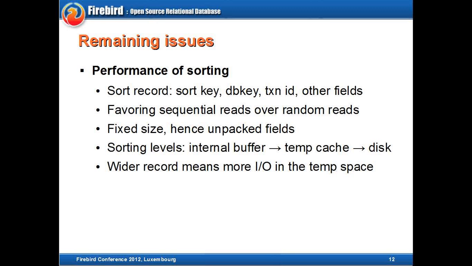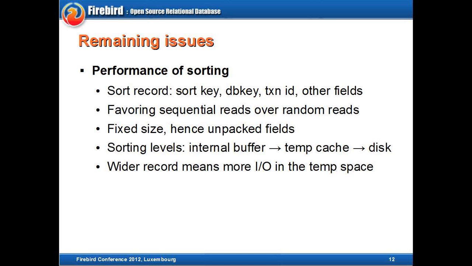But having to sort a lot of data costs you extra input-output problems with temp files. So if the sort is big enough to not fit into the internal buffer, the temporary space manager buffer, it's going to go to the temporary files, and you will have to write a lot of fields on disk and then read them again. And these fields are not directly related to the sorting.